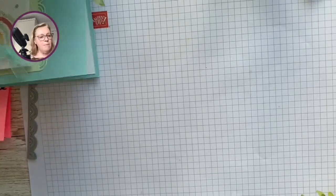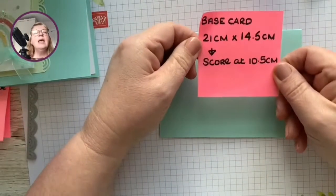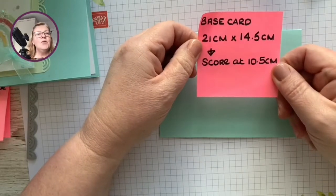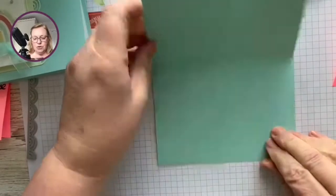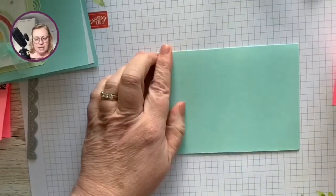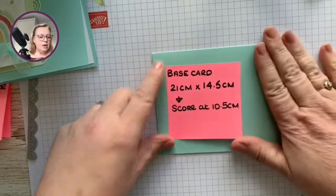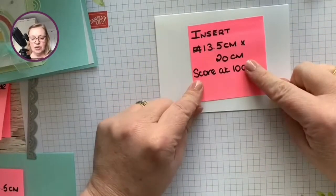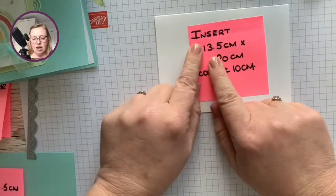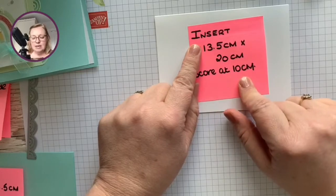The base card, again, is Pool Party. And it's 21 centimetres by 14.5 and scored at 10.5. So just scored it in half. Okay, so that's the base card. And it's straightforward. The work really is in the insert, and the measurements for that are 13.5 by 20 centimeters and scored at 10 centimeters.